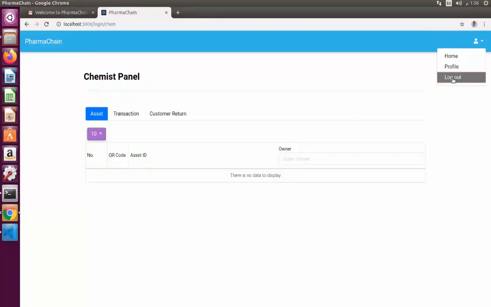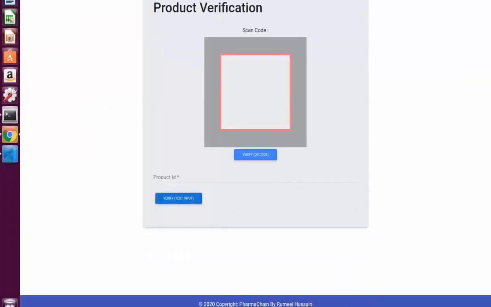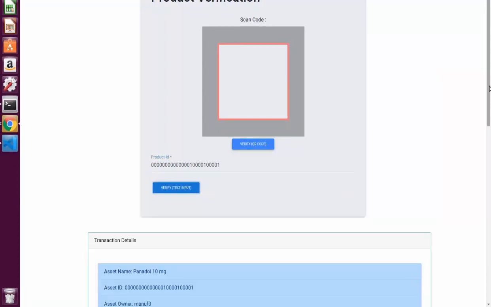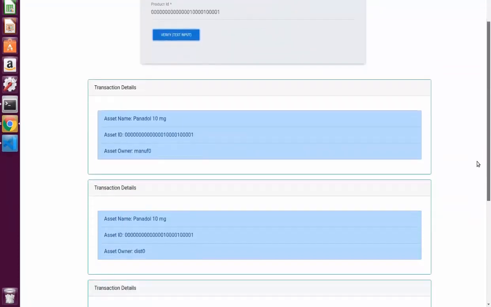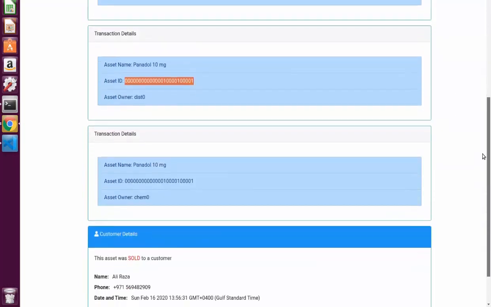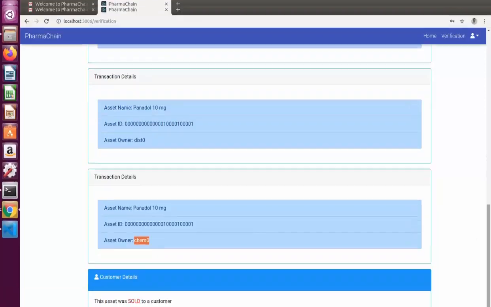So let's log out now, go to the verification, and I can put in the product ID, and here's the detail of the entire transaction. We have this asset ID, the manufacturer, the distributor, then the chemist, and then the end customer in our transaction.